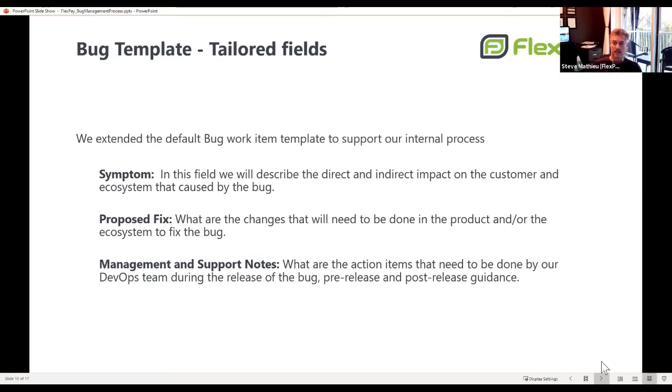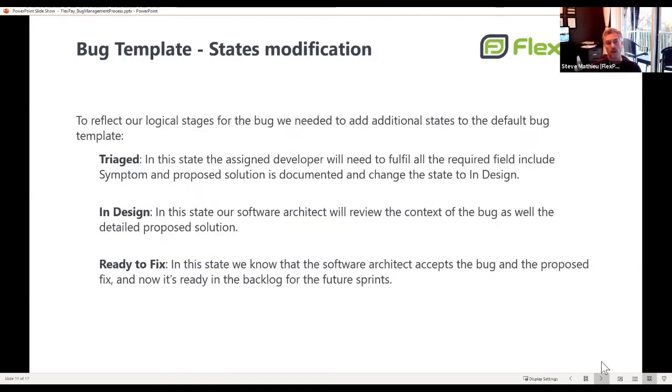But because it's coming and you're going to have to release it, you may have to explain what it is to outside people. I need a description for the dev team, but I also need a description for the DevOps, so when we're going to release it, maybe you have something to fix after you deploy. So we have more fields attached as the definition of the structure of a bug. We also add states to manage all the logical states that I defined before.